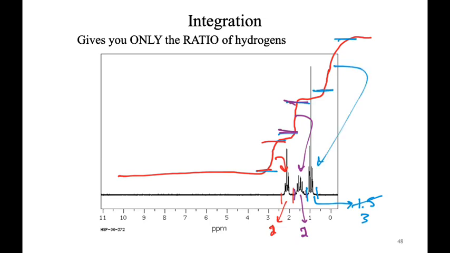So now what can you do? Old school, you pull out a ruler and say, well, this was 10 inches. This was 3.5 inches. This was 3.5 inches. You now have a ratio. The last old school method, someone actually told me about: you printed it out, you got out a straight razor, and you cut the peaks out of the paper, and then you weighed the paper. It's pretty hardcore. But you get an integration the same way.